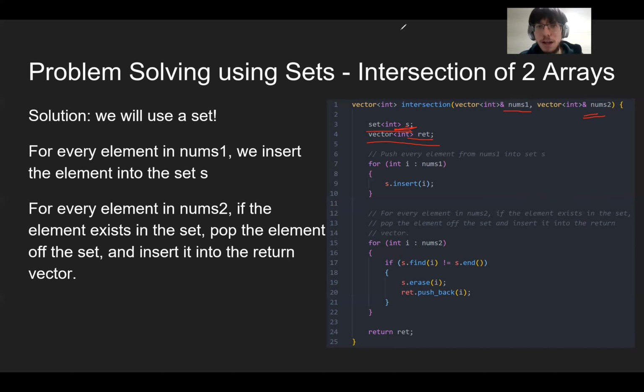So hopefully that made sense. I know my explanation might have been slightly confusing, so sorry about that. But that's the main idea, and hopefully this code is clear. If you have questions, of course, you can ask. Okay, but this is kind of a use case for sets. They're really cool.